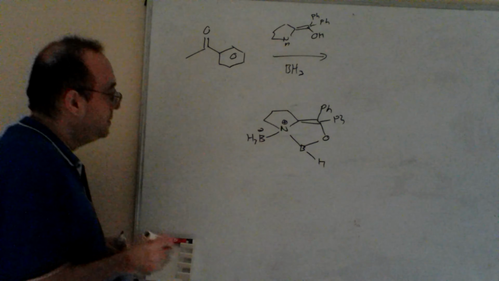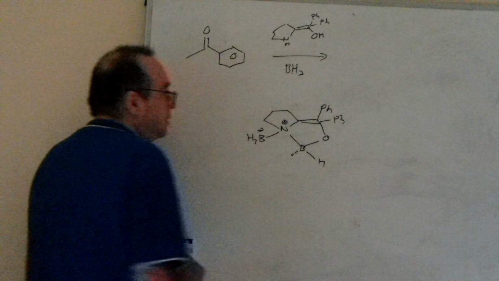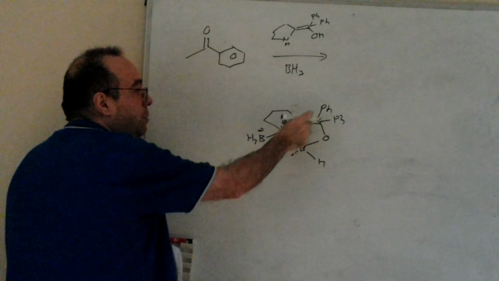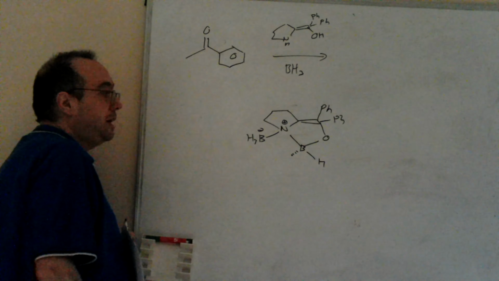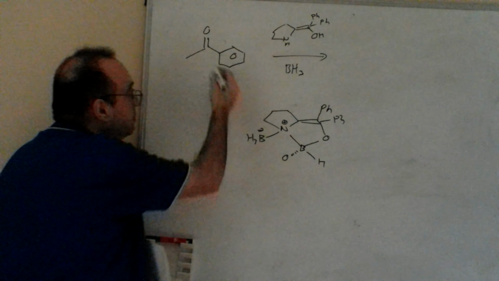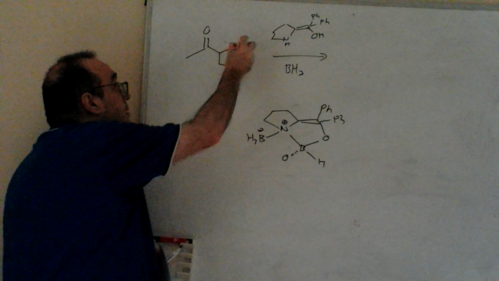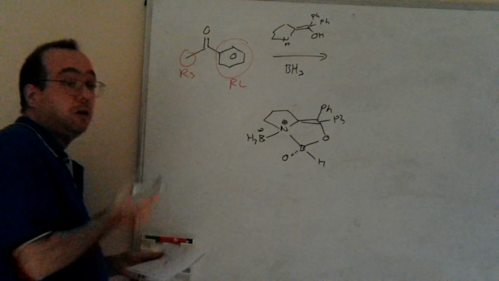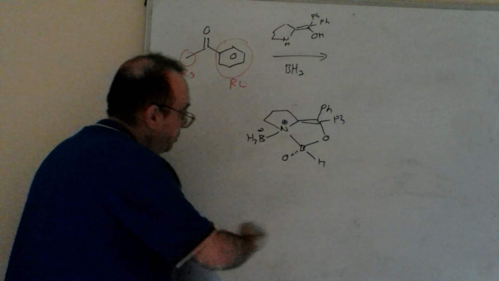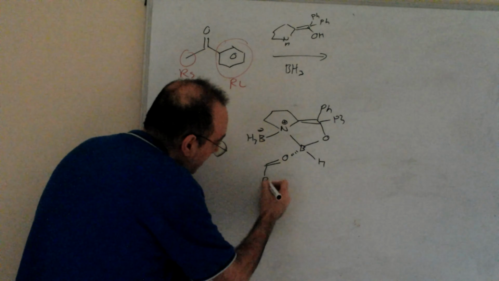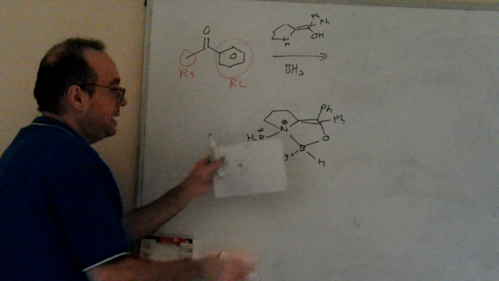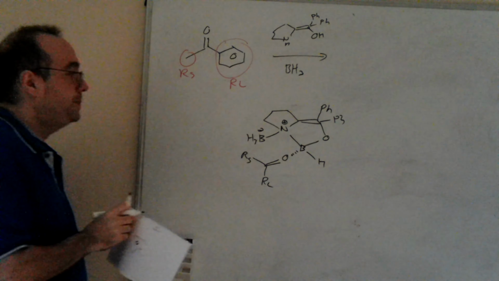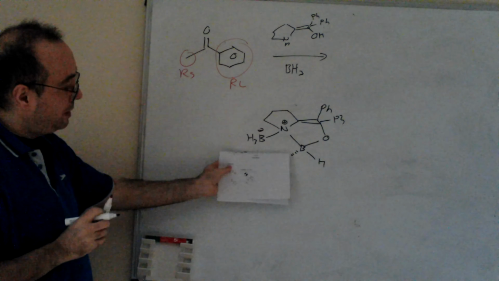Then what is happening? From here is coming the ketone. How is it coming? From behind, because we need to avoid the steric interaction with this methylene, diphenylmethylene, and with the big group. This is the large group, this is the small group, obviously one is a methyl and one is a phenyl. If we put it like this, large group down to avoid this, now is here, perpendicular, and the small group up. This is coming perpendicular like this.